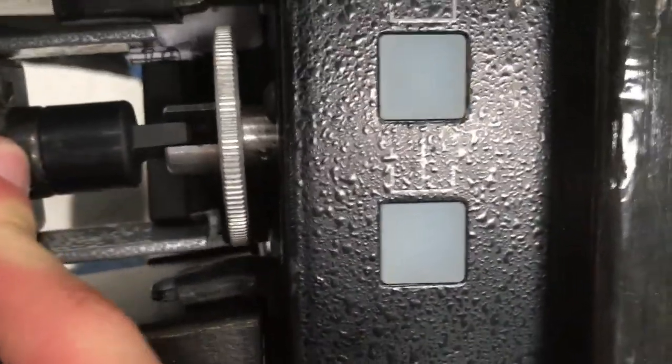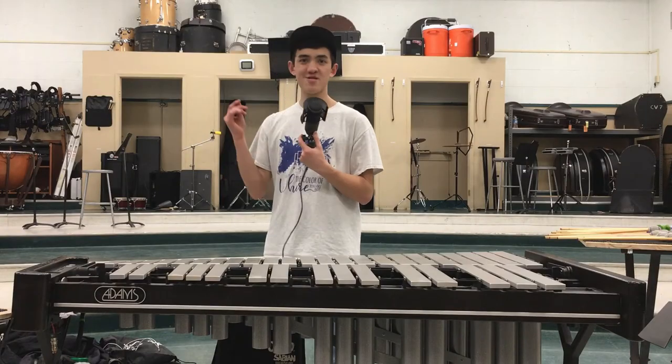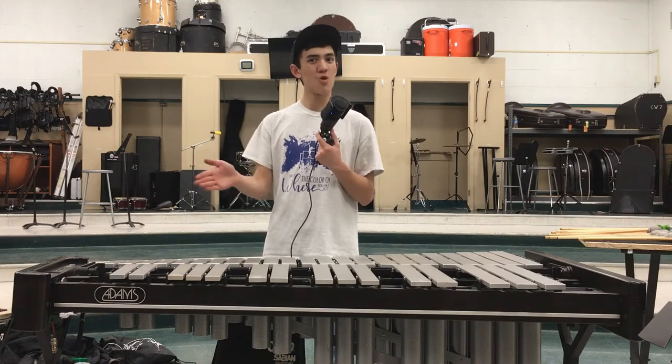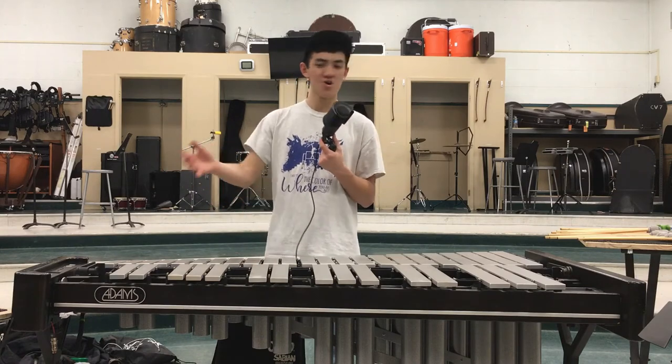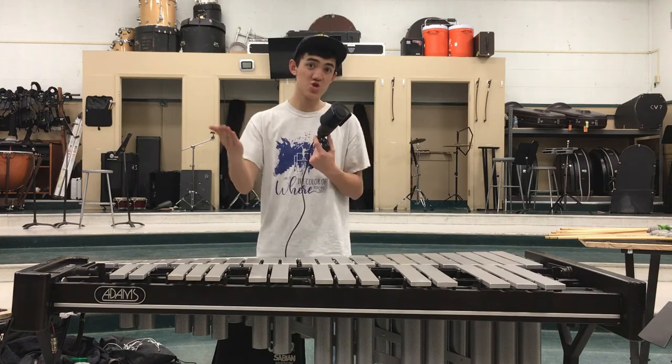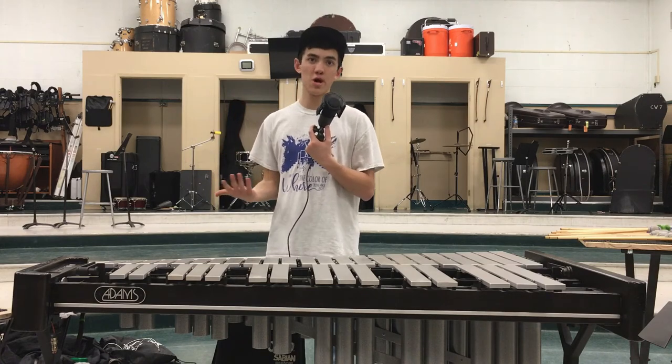I also made sure that this is pushed all the way forward, because you can push it back a little bit, right? So I push it forward. Yeah, so that's what I did. So that maybe during a concert, if you have to use this, maybe you can replicate it. It might work, it might not work, because we're lifting it every day, we're jostling it around. It's a marching band, so it's gonna get beaten up, right? So things can change, but I'll show you what I did.